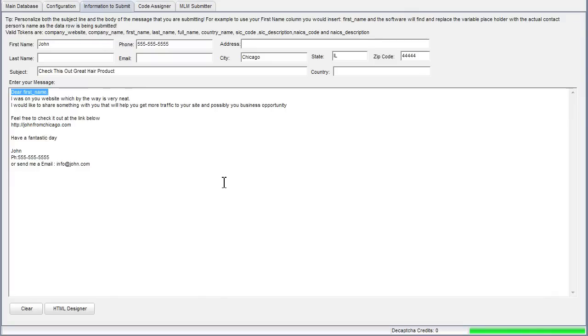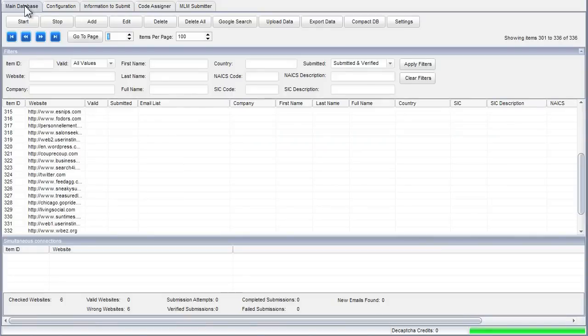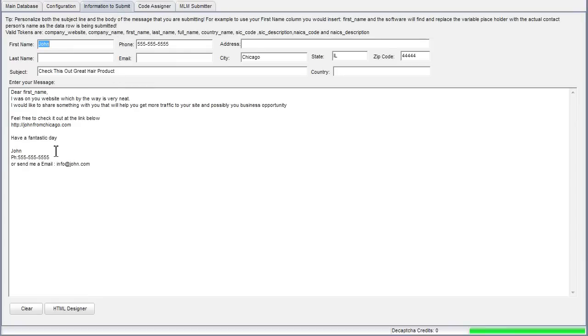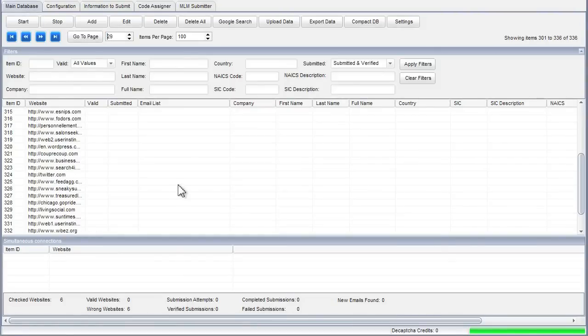And that's it. Now that I've got that message in there, all I have to do is go back to my data, hit start, and automatically this message will be sent, and all my information will be filled into those actual contact pages on these websites. Very simple. Guys, you're going to save hundreds and hundreds of hours. You can go crazy if you want. It's a very cool way of doing it, and I hope you guys enjoy it.